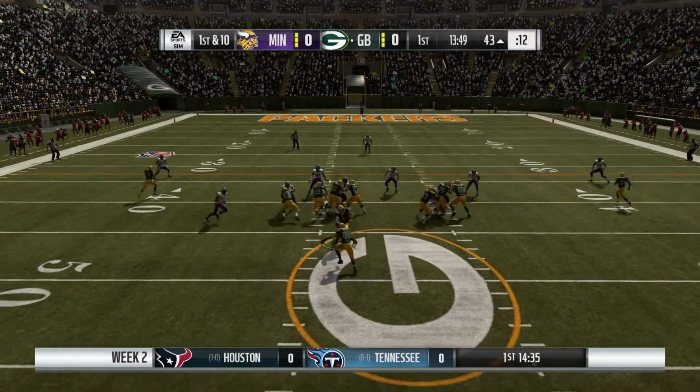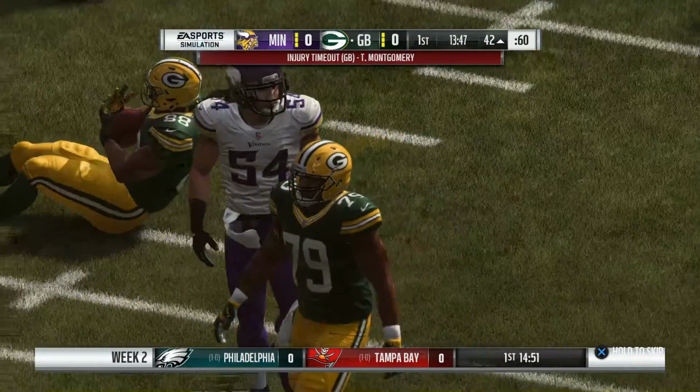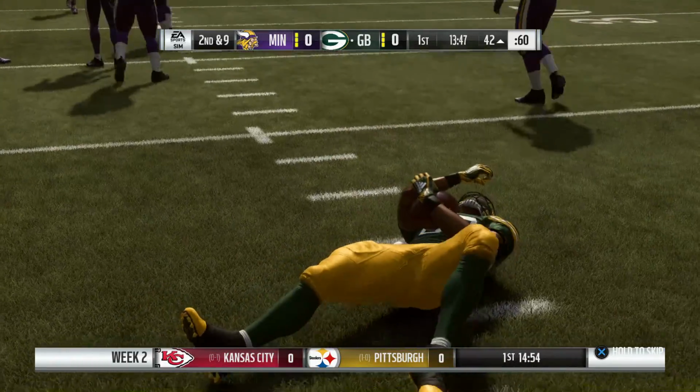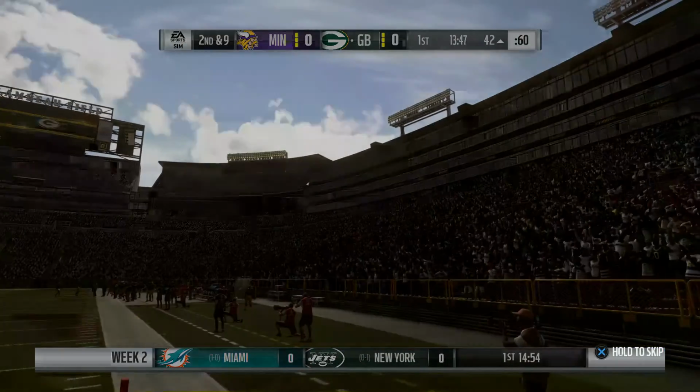And we're only in the first quarter, so they better get a wrangle and a hold on that quickly. Yeah, you're exactly right. And what's really difficult to try and defend him is if you want to press him so that you get him on the ground quickly after the catch, a lot of times he'll just run past you at the initial point of contact, and he'll go deep.